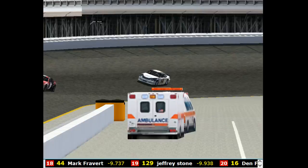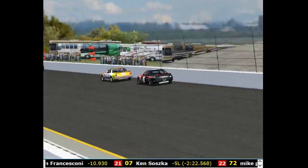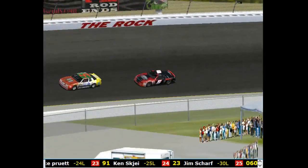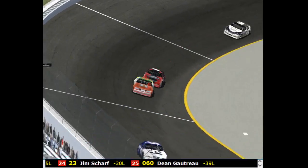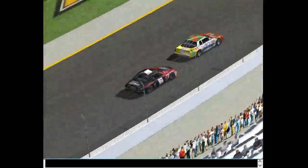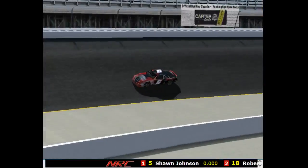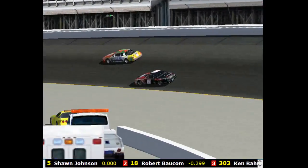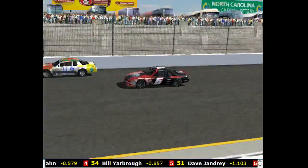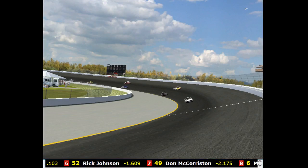And there's the 83, Steve Webb, desperately trying to catch these guys. He's just so tantalizingly close, yet so far away. As the 6 is really working over the back of Derby Don now, I'm sure Derby recognizes that and gives them plenty of room here, as we see the 6 car getting underneath the 49 to start the pass. And as we get into the turn, expect him to complete that pass.